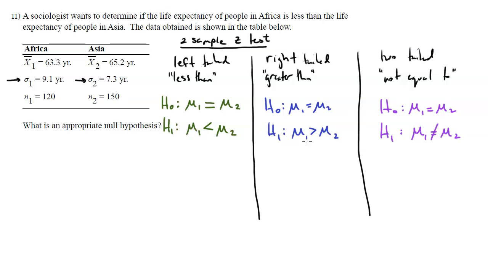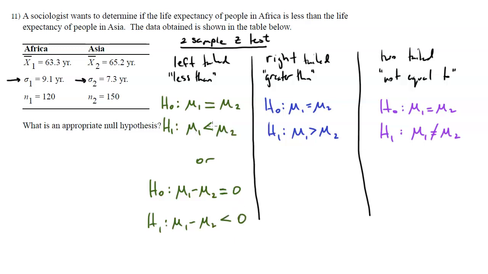Now, all three of these can be written this way, or they can be written a little differently. Here's another way to express the same idea. If these two are equal, right? If I subtract mu2 from both sides, won't I have this? Wouldn't it be that mu1 minus mu2 is going to equal 0, if they're equal? If the population means are both 120, wouldn't 120 minus 120 be 0? And in this case, the alternative hypothesis would say mu1 minus mu2 is less than 0.